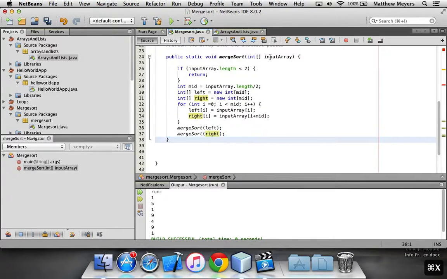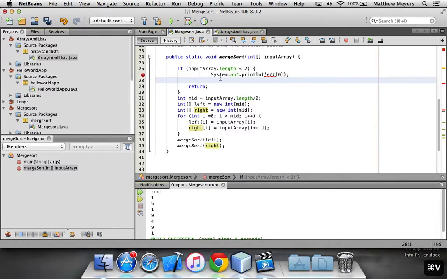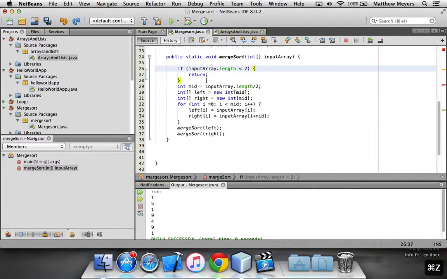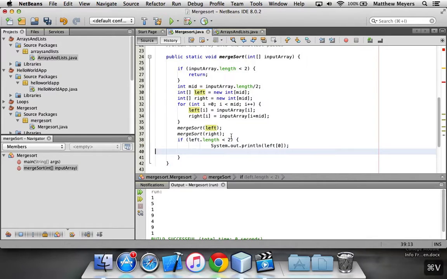Okay, maybe we should put this test up here. Oh no, because left... Doesn't make sense. All right, we'll just do the same conditional down here. This is not good practice, but we should just do it to check. So we should say if left.length is less than 2, let's print.